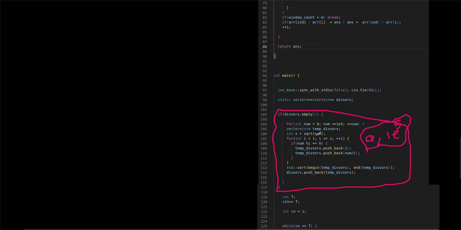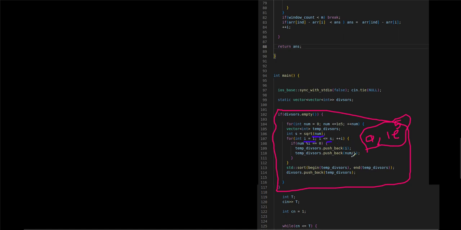And for every number, we loop from i to the square root of the number and check if number mod i equals 0. In that case we push it to our vector.